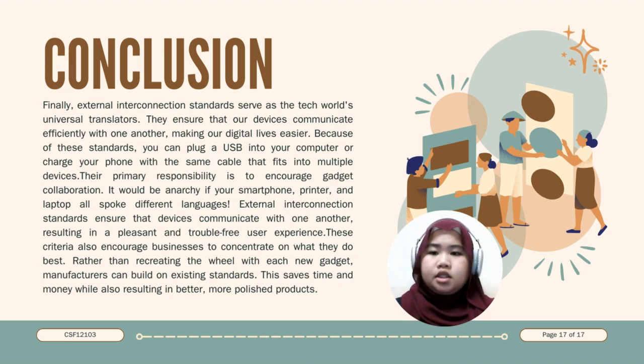It would be chaos if your smartphone, printer, and laptop all spoke different language. External interconnection standards ensure that devices communicate with one another, resulting in a pleasant and trouble-free user experience. These criteria also encourage businesses to concentrate on what they do best. Rather than reinventing the wheel with each new gadget, manufacturers can build on existing standards. This saves time and money while also resulting in better, more polished products.